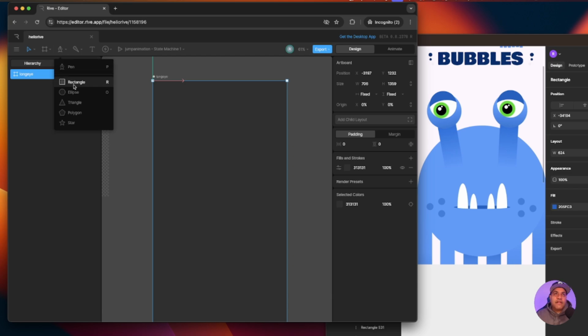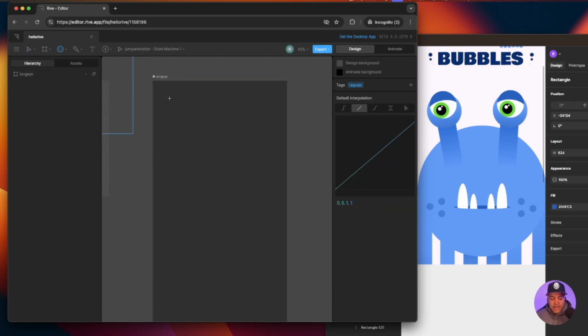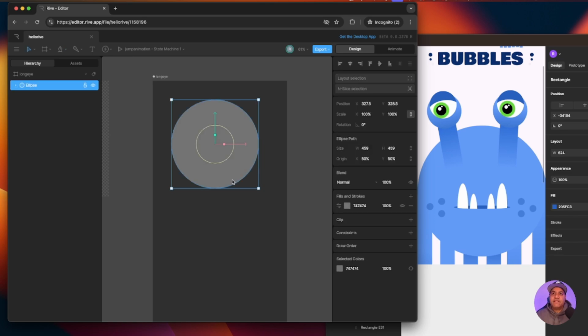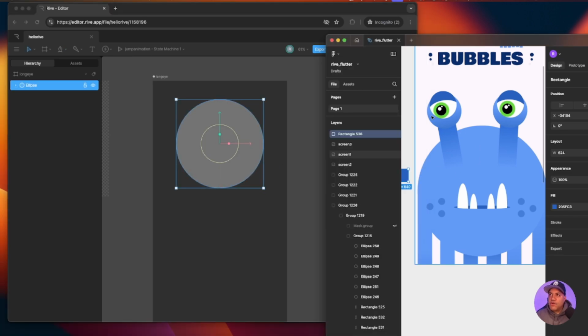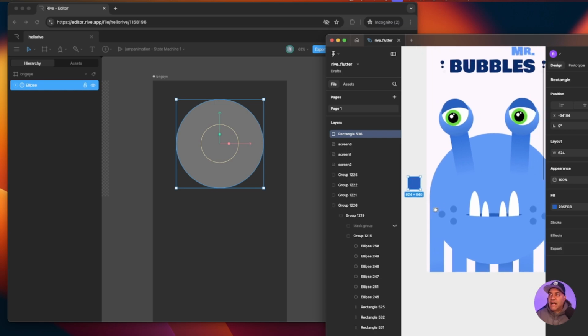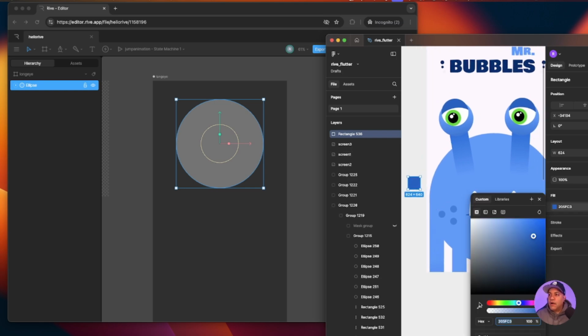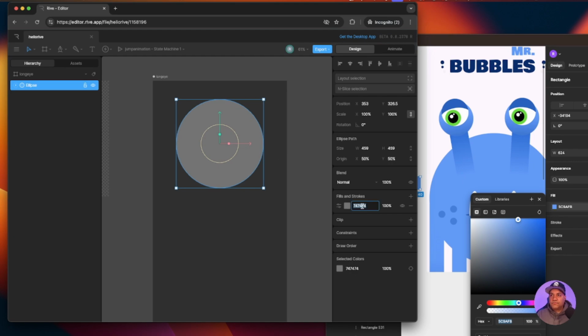I'm going to come up here and select an ellipse. I'm going to do my ellipse, hold shift, do a circle roughly about this wide, and copy the colors from here. I'm going to do it as a gradient. I could do it as a radial gradient. I can now select, for example, the top of that blue with the eyedropper. I'll pick that one right there, copy it, and paste it here.